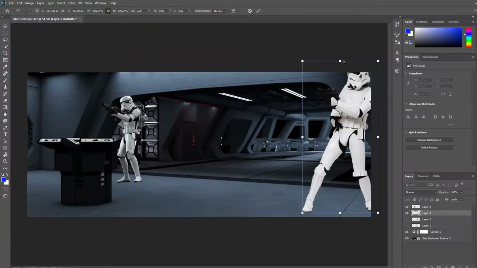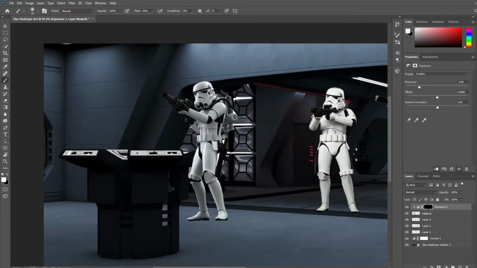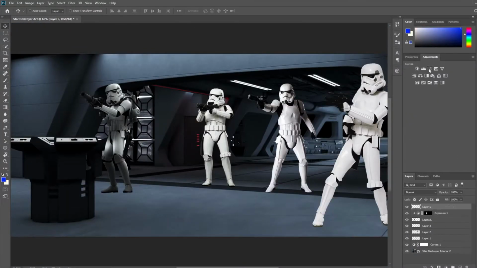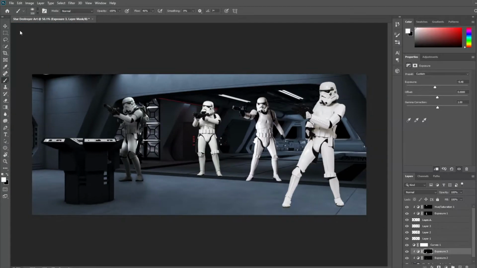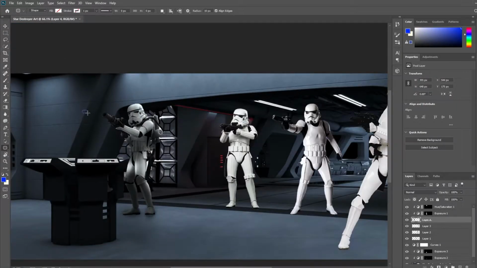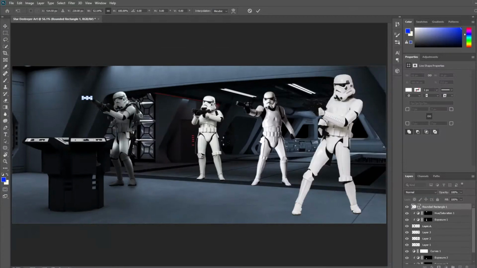Now that I had cut out all 4 of my images, it was time to place them in the positions I wanted them in the final composition. And for the most important part, find out where the lighting is coming from and add some shadows. I did this by just using exposure adjustment layers and painting on where I wanted the shadows. And I did the same thing for highlights as well, but used a hue saturation adjustment layer instead to give the light more of a blue hue.